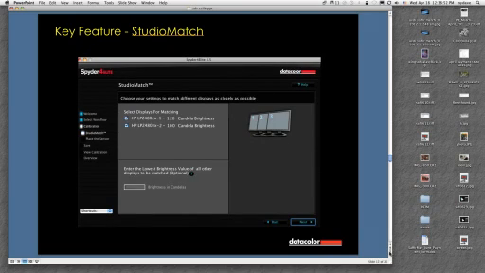Now, we're going to talk very briefly about this. There's another feature in here called StudioMatch. One of the big things that happens when I get questions, particularly as a consultant, someone calls me up and says, gee whiz, I went over to so-and-so's place and we made a print, and then I brought it back to my studio and I fired up my computer and it doesn't match my screen. Or they've just made a print and they say it doesn't match my screen. And I say, well, what do you mean exactly it doesn't match your screen? Is it the color? Is it the greens? Is it the blues? And they inevitably say it's too dark, which means the screen is too bright.